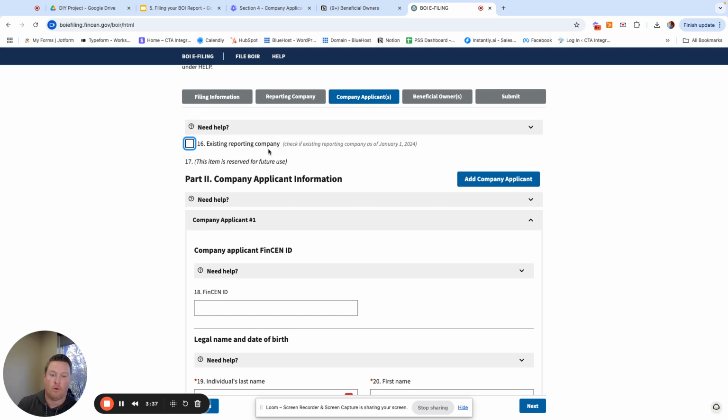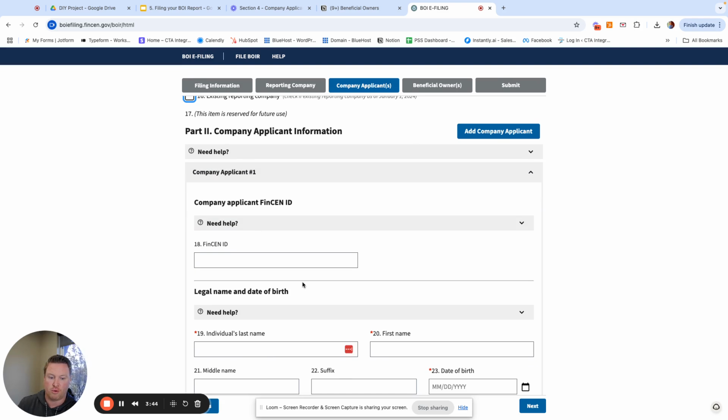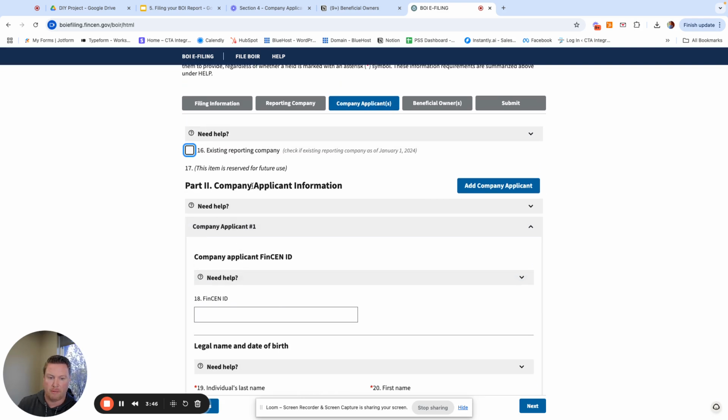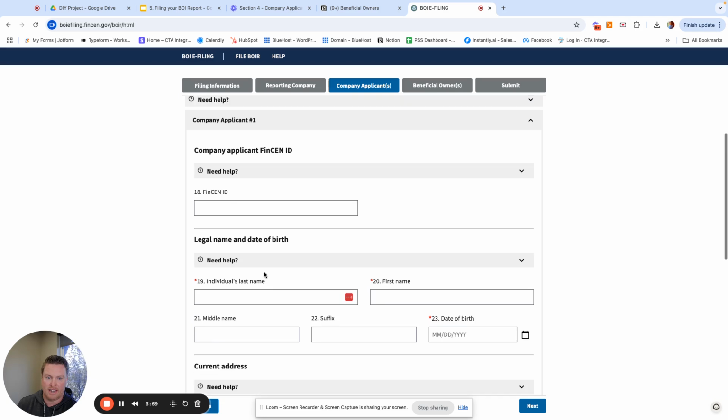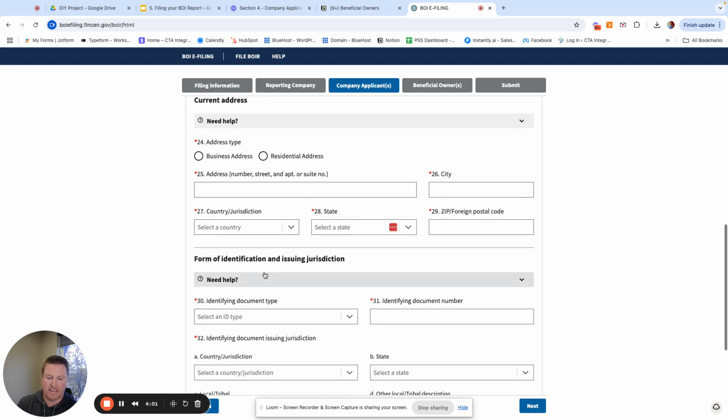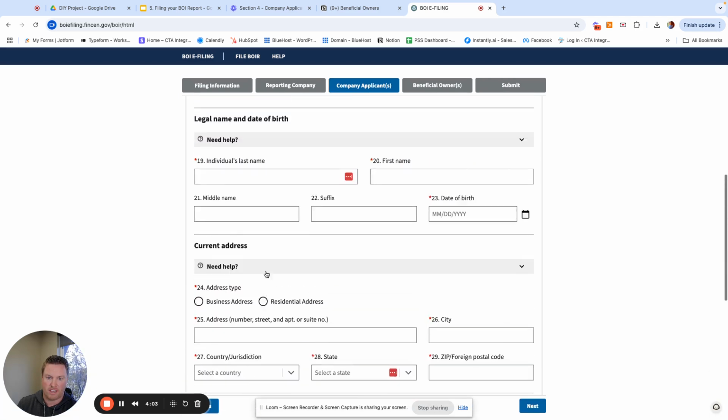If your company was in existence prior to January 1st of 2024, you do not have to report information on the company applicant. If your business was formed on or after January 1st of 2024, you will not click this button, and instead you will add in the company applicant information for your company.